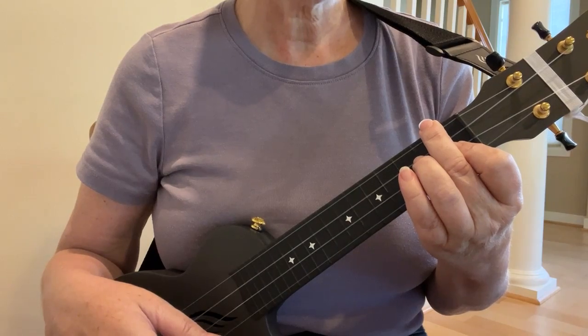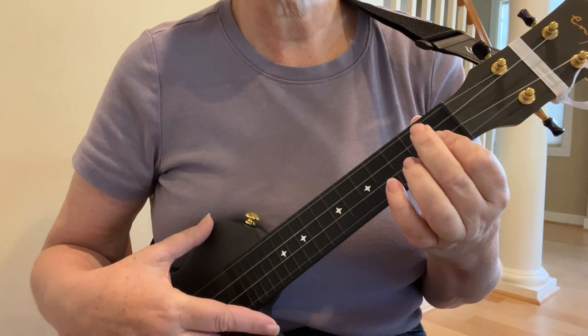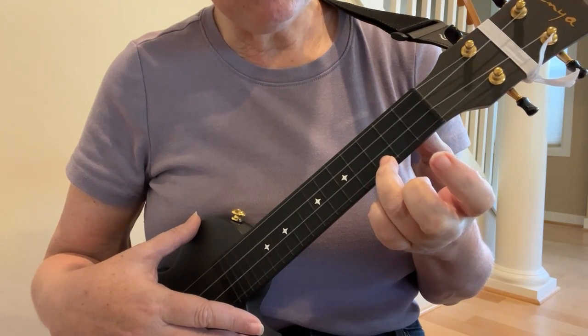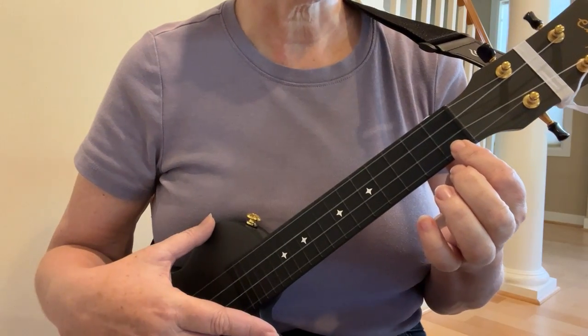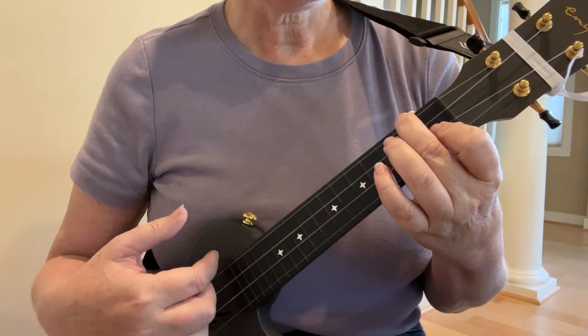Now anything we play with an F and a C, you could also play with the F and the C7 and see which one you like the feeling of better. So C7 is just putting your index finger on that first fret. Okay, so C is the third finger on the third fret. C7 is the first finger on the first fret. So let's just play with Mary Had a Little Lamb for a second. Let's do it first with the C, and then we'll try with C7.